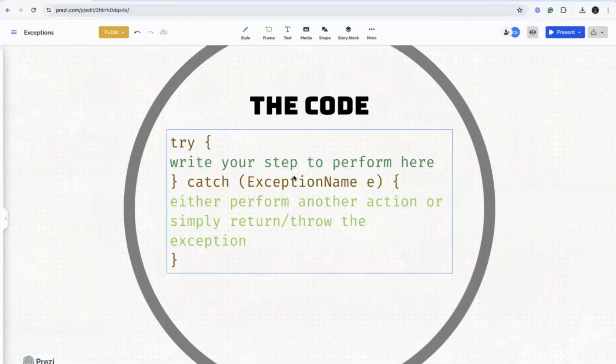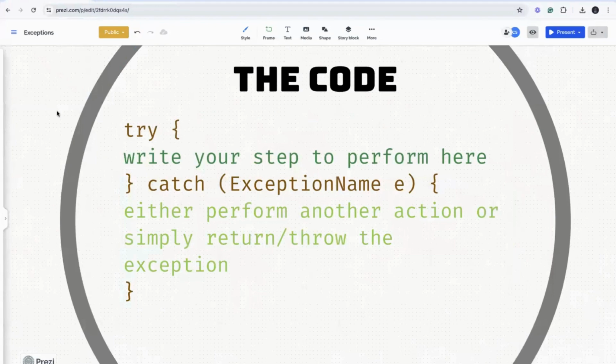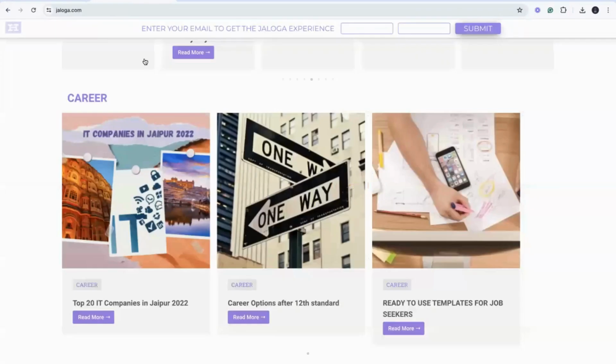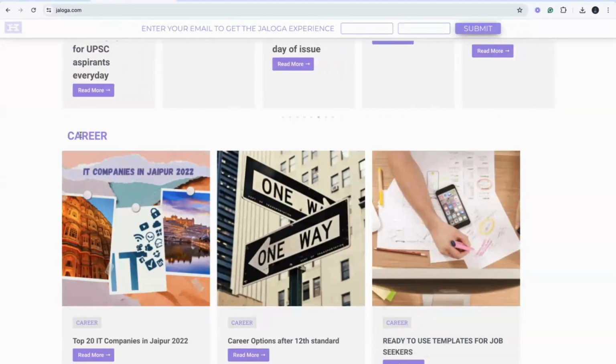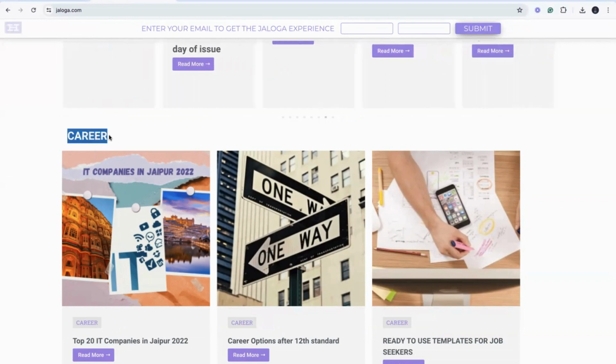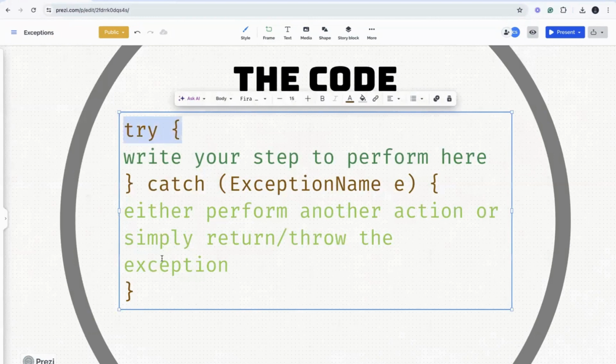So when you are performing an exception handling scenario, what is the intent? The intent is that the execution should not be hampered, the execution should not break, right? Let's suppose we asked Selenium to verify the career keyword and then click on it, but somehow it was not clickable. It should not break at that point of time. We have to have a way which handles this particular situation. And how do we handle it? Using the try catch block, right?